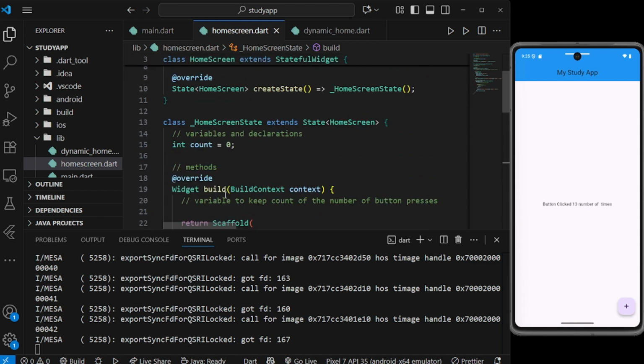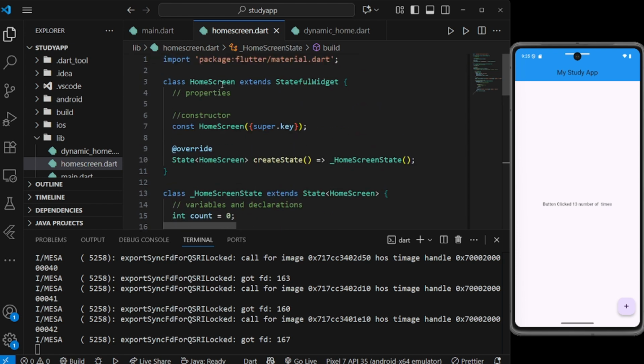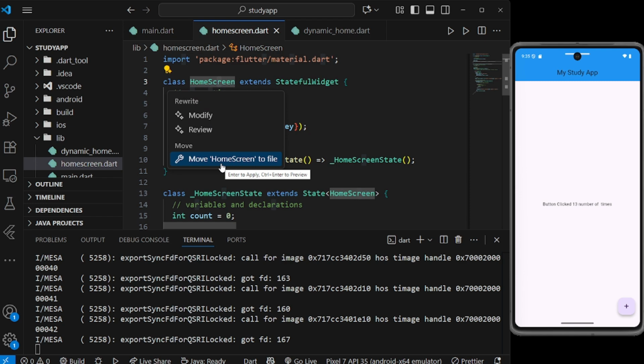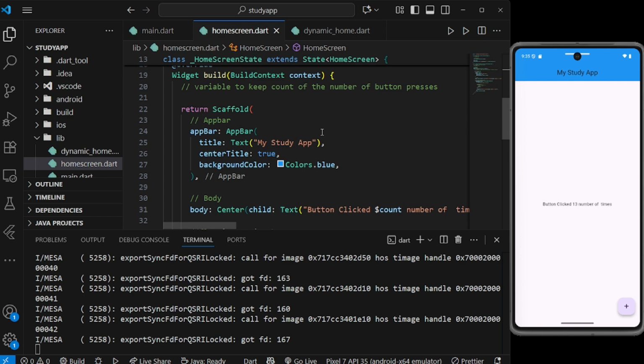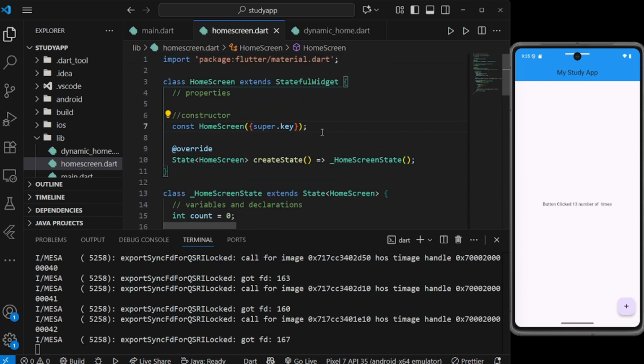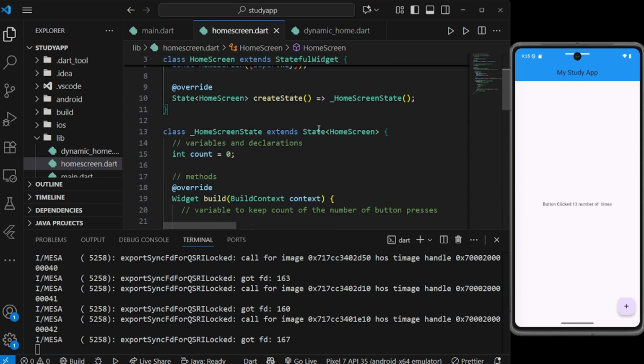Let me convert this, so click on this, move home screen to file. Stateful widget, I want to convert this. Move home screen to file. No, maybe because I've added some changes, that is not happening again, or because I use set state.